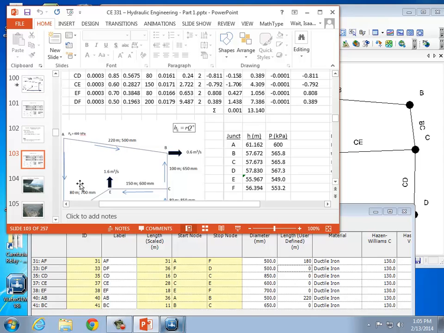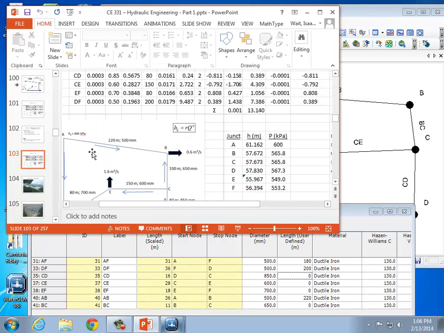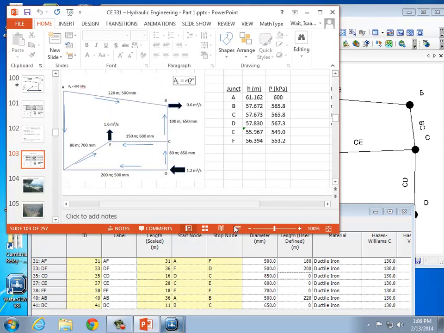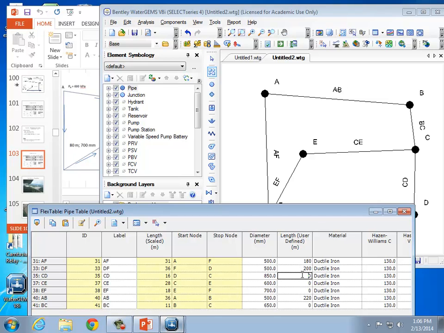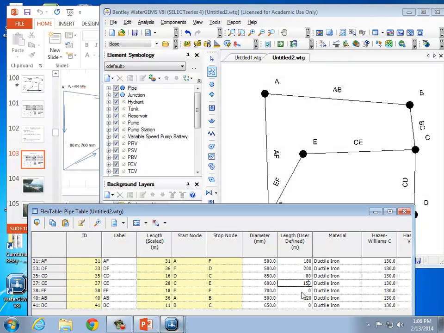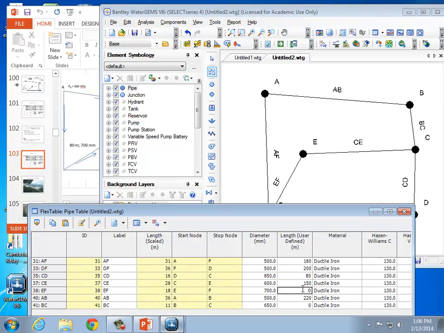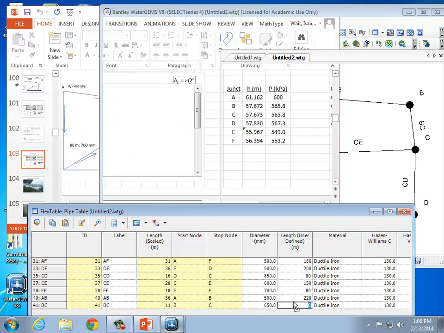DF, 200. Okay. CD, 80. CE, 50. EF, we already got 220, and then for BC, 100 meters.